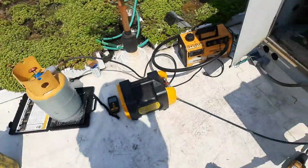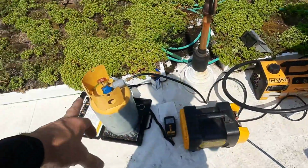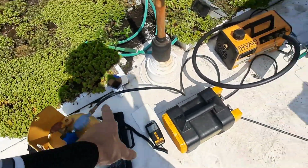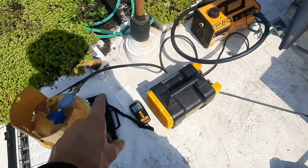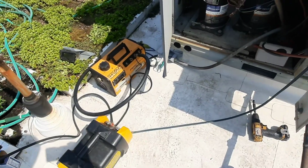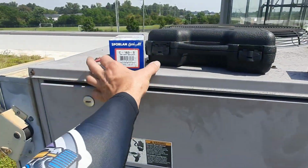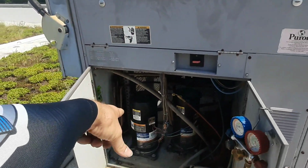I'm running out of room on my phone, so I don't know how much I'm going to get. I pulled a good vacuum on my tank. I've got a filter dryer in the way. We've bled. I'm going to start my recovery and weigh what I get out so I know if I had a leak how big it was. And I've got a 16 cubic inch dryer that's going to go in place of the stage 2.